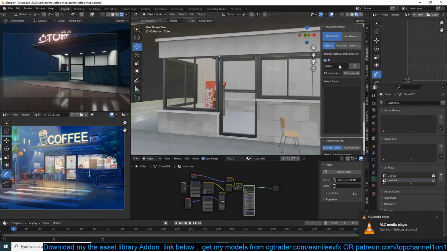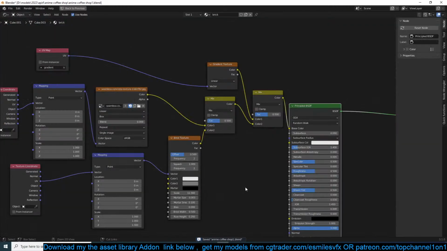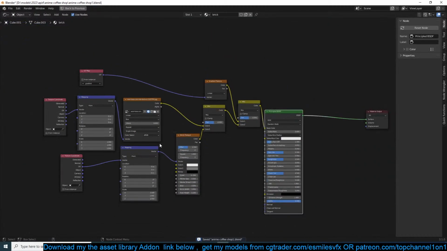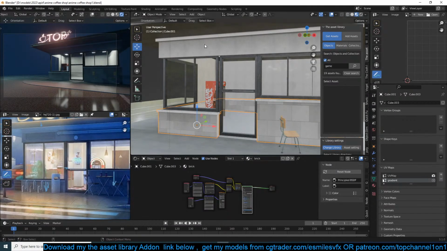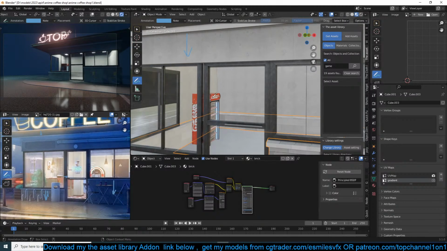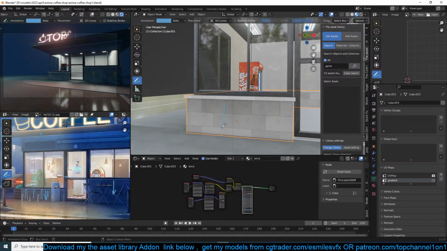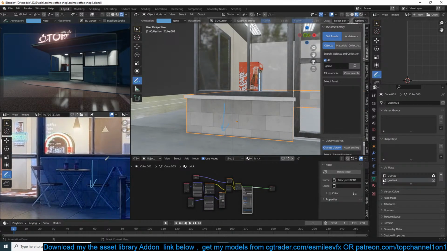Do you use the Shader to RGB node for the anime style? No, I'm not using Shader to RGB. It's a simple shader. Basically, what I realized is that in anime shaders, they usually have this sort of gradient, and you can see it here, a top-down gradient, or basically gradients in different areas, and you can also see it in here. I was explaining it previously before my live stream crashed.